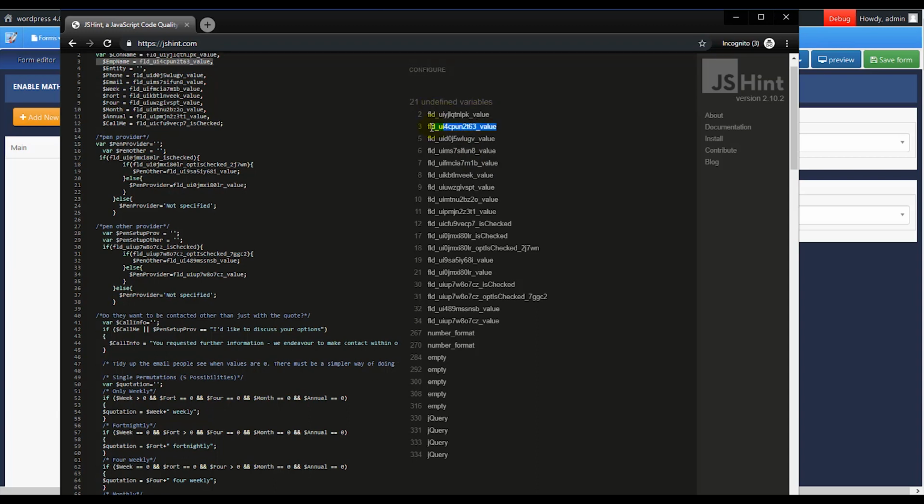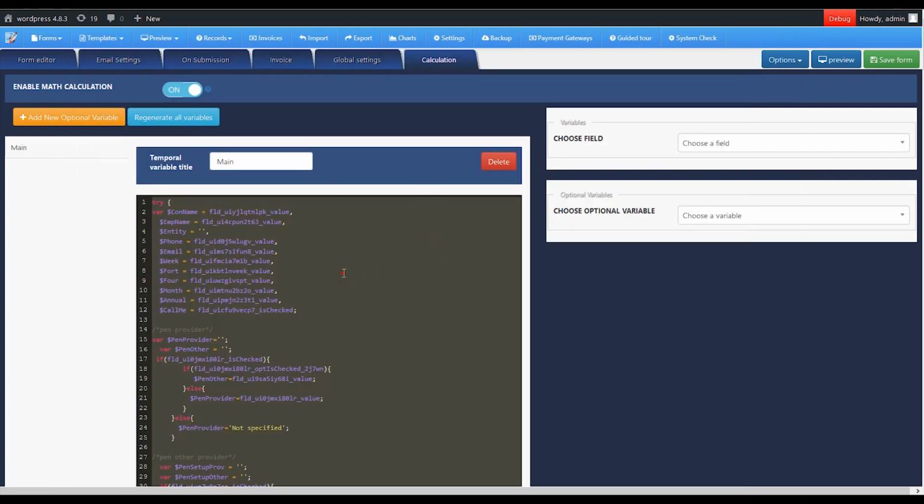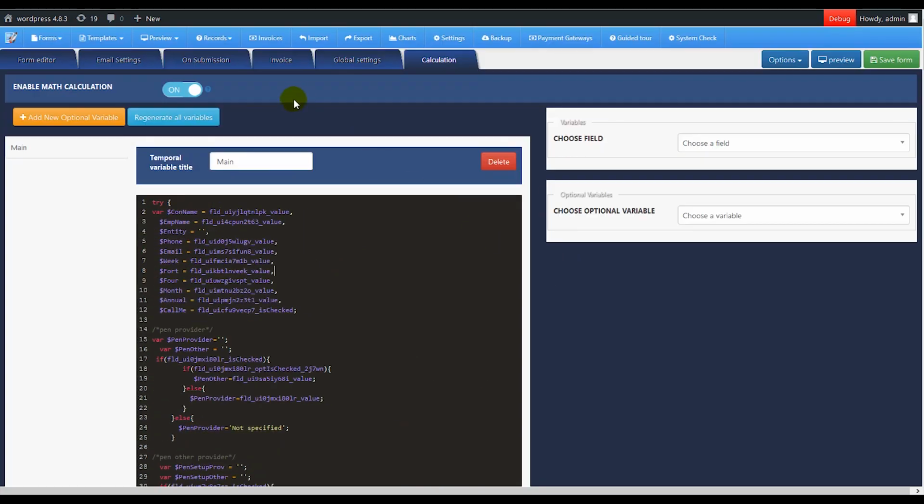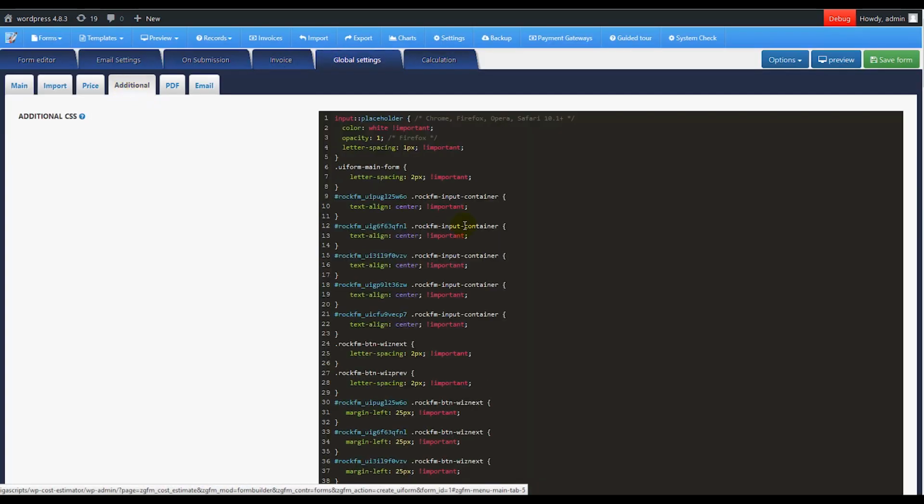If it says it's an undefined variable, it's fine, because all of these represent a field. The value of the field depends, so don't worry about that. And it says number format is not defined. It's because we have defined that function in another place, which is here.